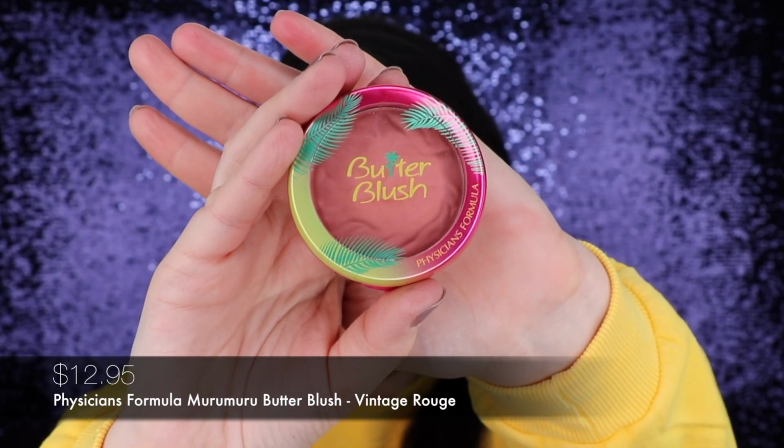Right now I'm gonna do my falsies off camera. Here we go, the falsies are on, and now it's time for blush and highlighter. For blush, I will be using my new Physicians Formula Butter Blush Vintage Rouge. It is extremely buttery, but at the same time it is so pigmented. No jokes. I mean, you need just the tiniest bit of that blush and you will cover both of your cheeks.